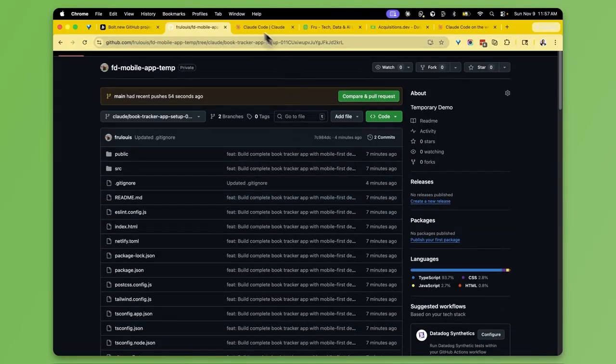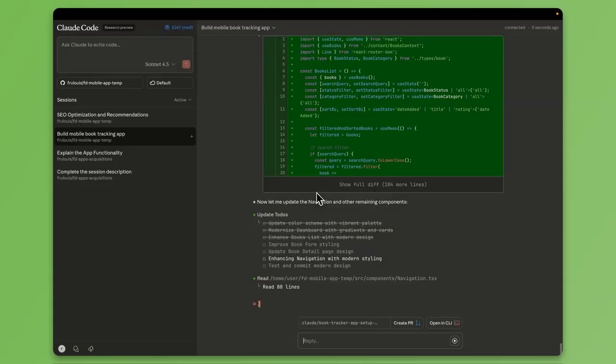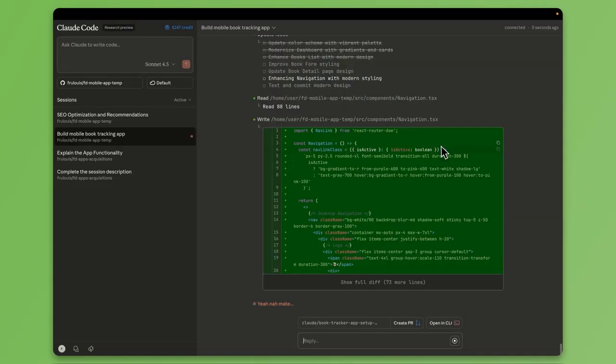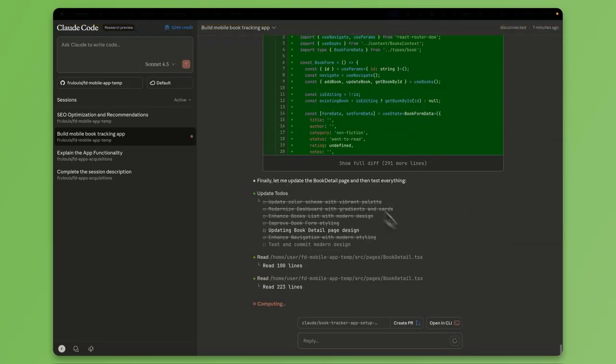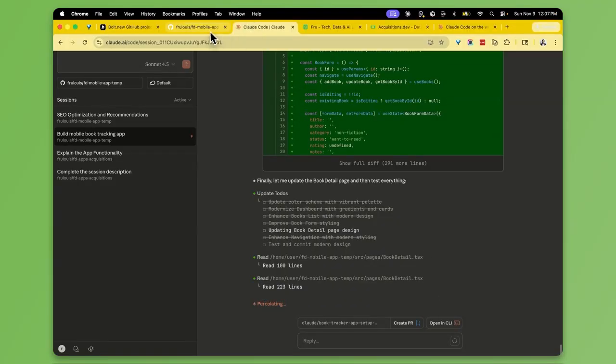All right, so let's see. Let's go back in here. It will take a few minutes. Let's just give it some time to finish this up, and then we'll see what the final app looks like. Unfortunately, this agent seems to take longer than I had the appetite for, so I went ahead and interrupted that. But I think the thesis still stays the same.